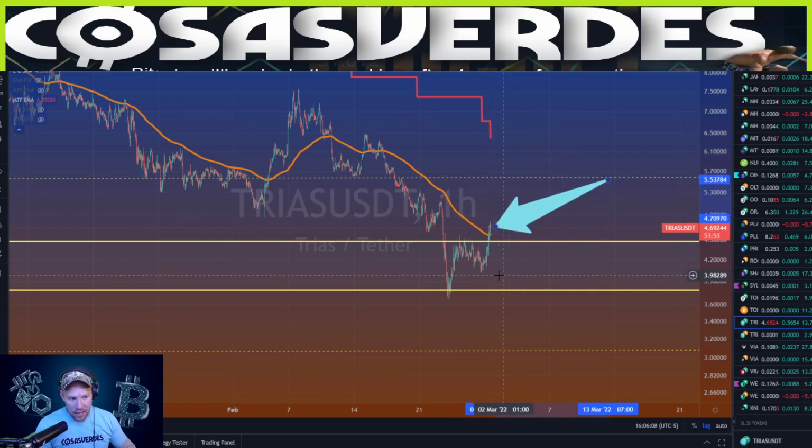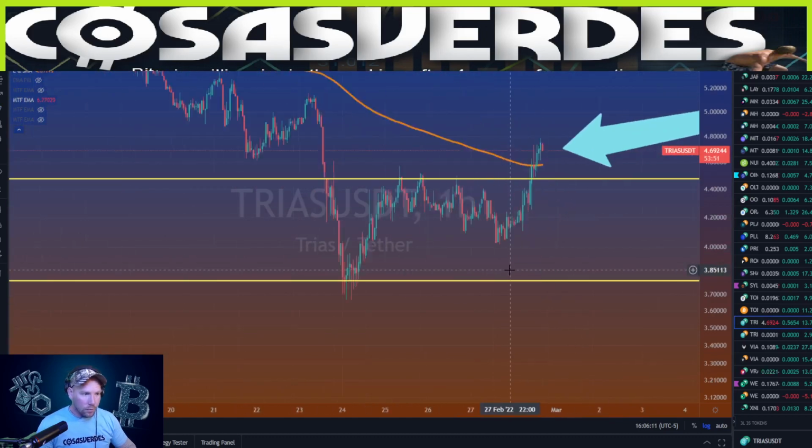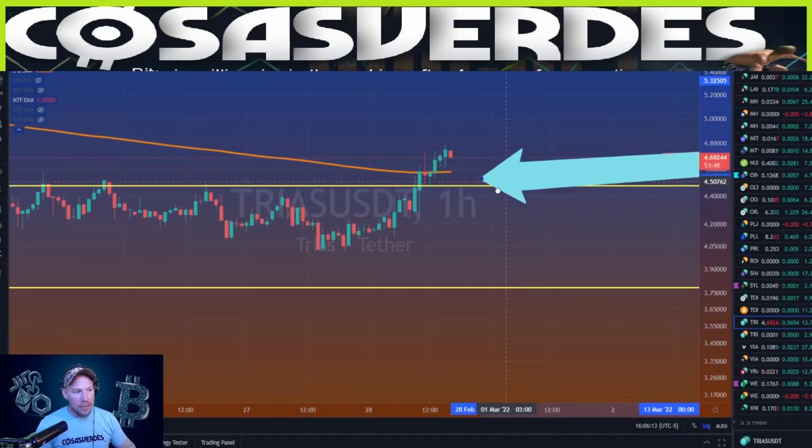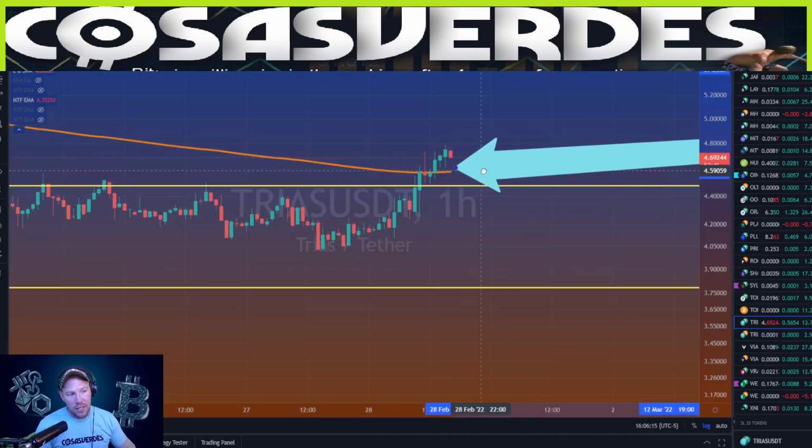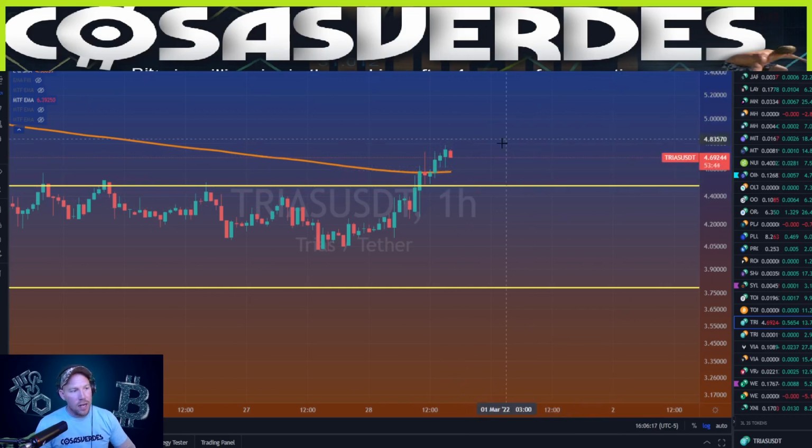So if we zoom into this area here, you can see that Trias has gotten above. It hasn't used it as support. So I would suspect that Trias is going to come down here, ride this for a little bit. After you see that signal, you want to go check out Bitcoin to make sure it's not falling and nothing crazy is happening. If Bitcoin is still having relatively green 4 hour candles, nothing's tanking, the daily candle's still green, I would then suspect that Trias won't move like that.